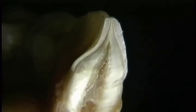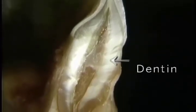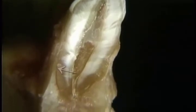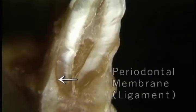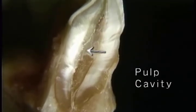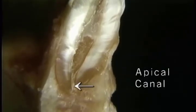The crown is covered on the outside with enamel which is extremely hard. The inner part of the crown and the root are made of dentin. The tooth is fixed to the surrounding bone by a layer of specialized periosteum, the periodontal membrane or ligament. The space within the tooth is the pulp cavity. The pulp of the tooth contains blood vessels and nerves which enter through the apical canal.